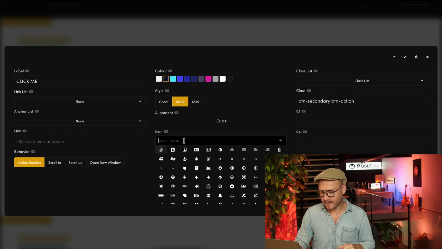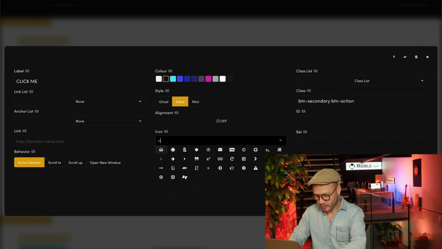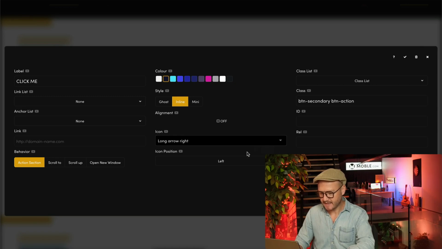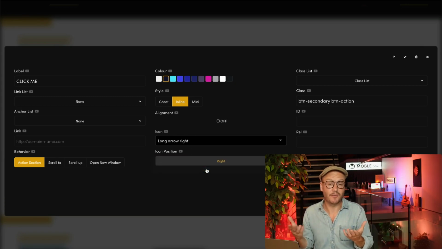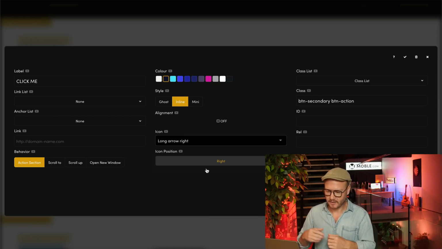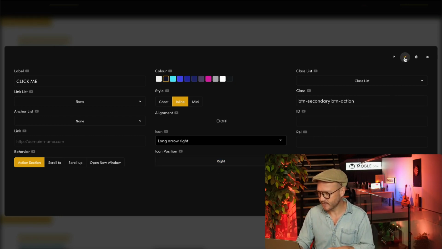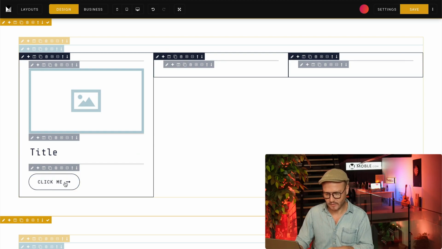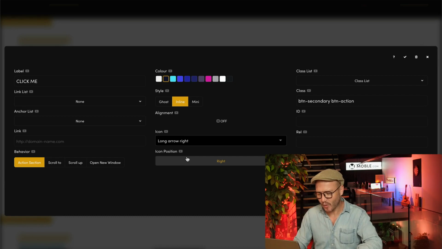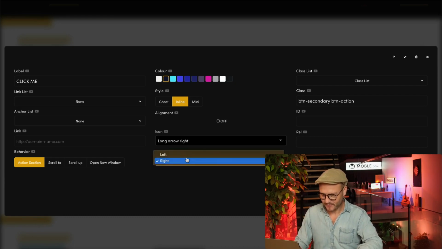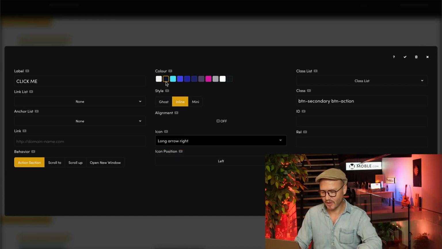Then we've got our icon. Well, I'm using an arrow, so I'm going to put the right arrow. And normally it's best practice, often common, to have your icons to the right. So let's go and see this here. My icon is on the right, but with the Alio theme, it is a bit quirky that we have our icons on the left. And you know what? I'm going to be using this blue for now.